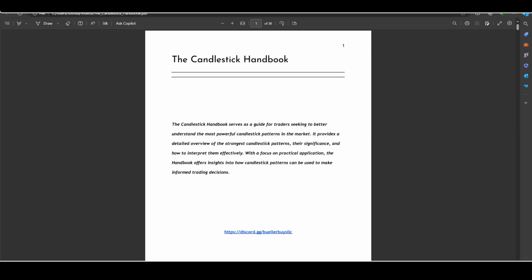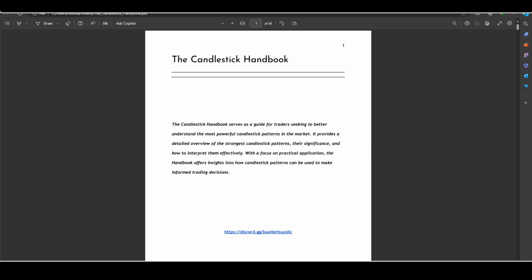The Candlestick Handbook has been very, very helpful, even for anybody in chat who might already know about these patterns, or already use them while they trade. It's helpful to go over them again and get the most in-depth breakdown you can get on this. I'm really excited to go through this with you guys. A lot of my favorite candlesticks are in this, and it's by one of my favorite traders, Leeland. He made this handbook to share for free, which was pretty cool of him.